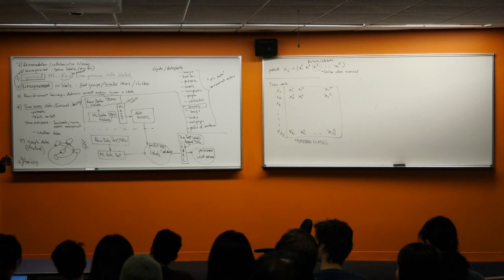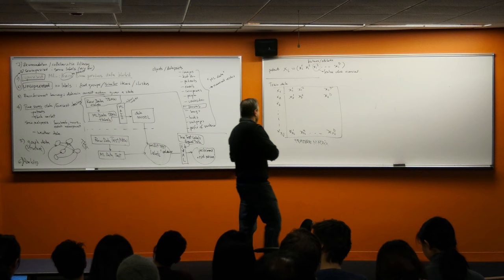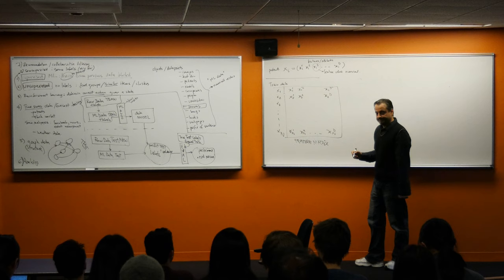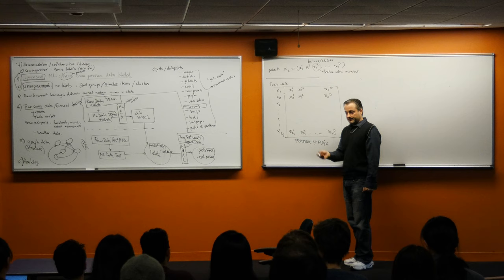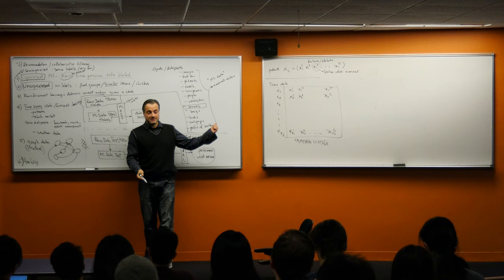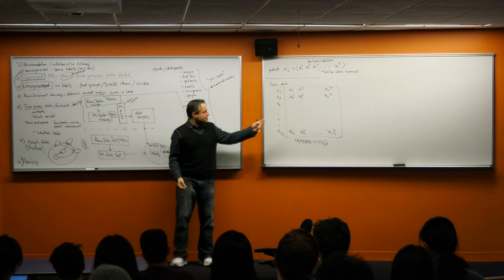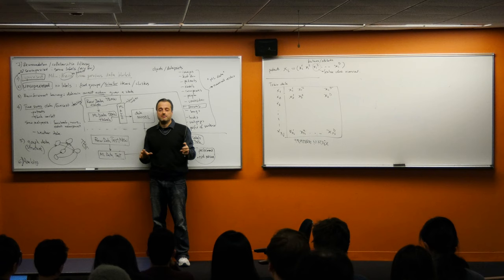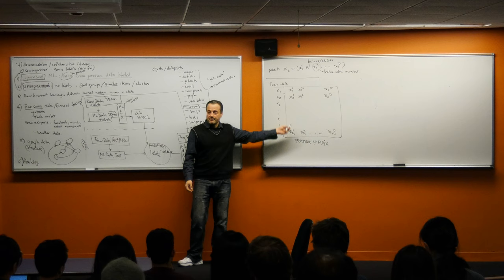Okay, so back to this here. We have this feature matrix. That's how my data is going to look. Now, in the beginning, homework one, you're going to be given a matrix like this. So instead of getting raw data, which might be images or text, you're going to get a matrix like that that's already done for you. Now, you can try manually to match each number with the raw data. So some of these data sets, we don't even have the raw data because the public data sets were put together a long time ago. We don't have the emails anymore, but we do have the extracted features.